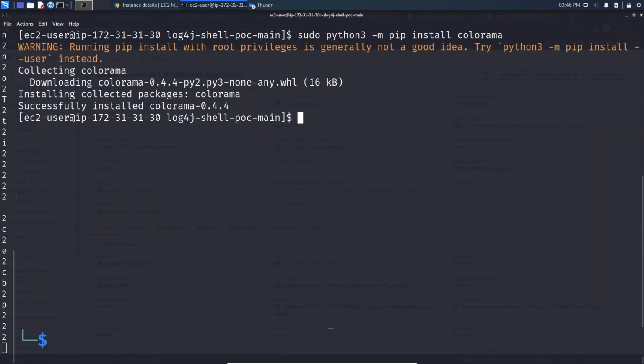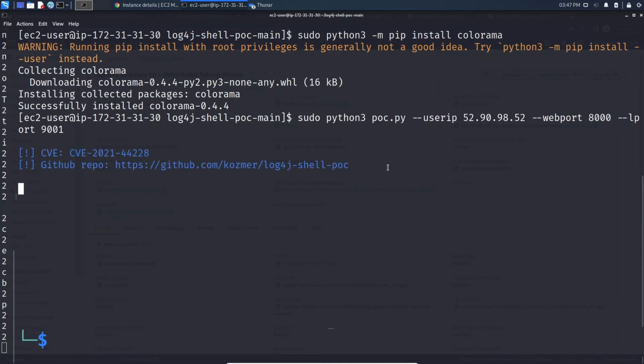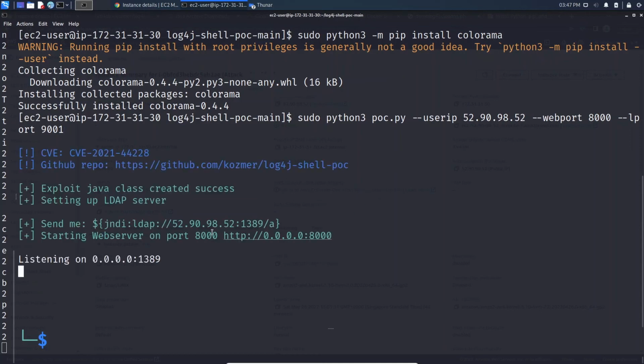Okay, so once we have that, let's take a look one more time. All right, so you can see here, it's successful. Once you see this, it means it was able to launch the code successfully. Remember, we need to open 3 ports, so it's 8000. Later on we will launch another listening port on 9001, and this is the temporary server port.